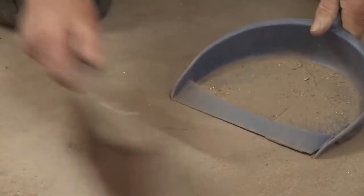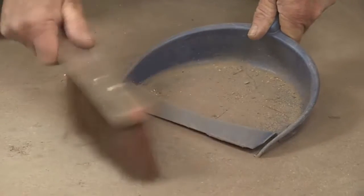Before you start, there's a few things you need to take care of. Floor levelling compounds have got great adhesion, but they won't stick to dust. So you need to sweep the room thoroughly, if possible vacuum it. And then make sure there are no contaminants, no oils, no grease, no old adhesives, or anything that might stop that floor levelling compound from sticking down.